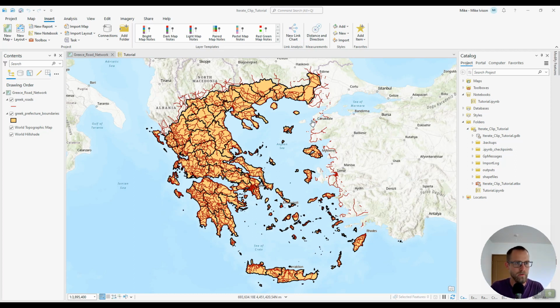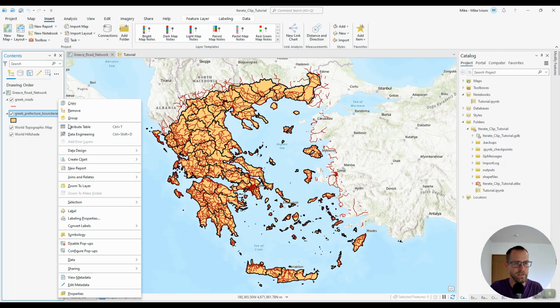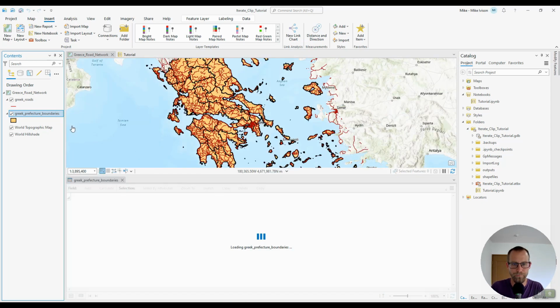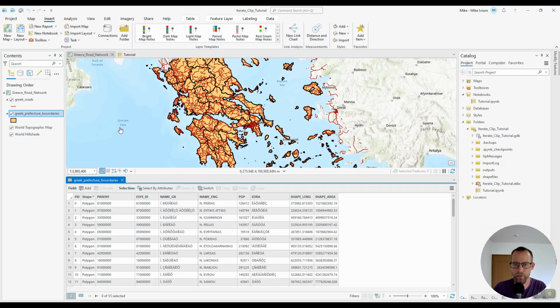To do so, I will go over to the Contents window, right-click the Greek prefecture boundaries, and open the attribute table. Now, I'm looking for a field to iterate over and also a way to name my files with something relevant to the data set.